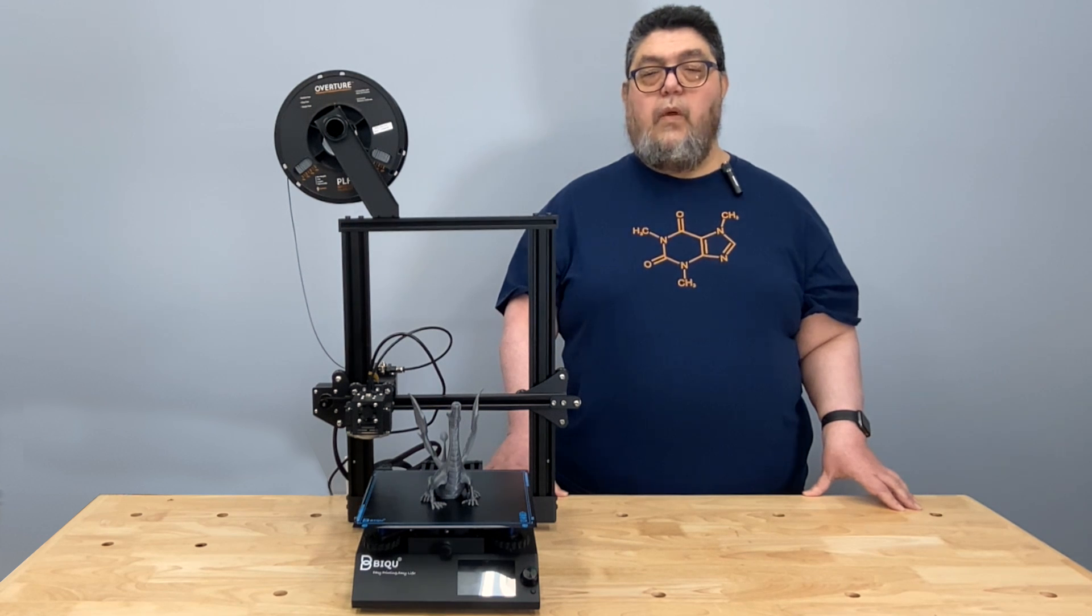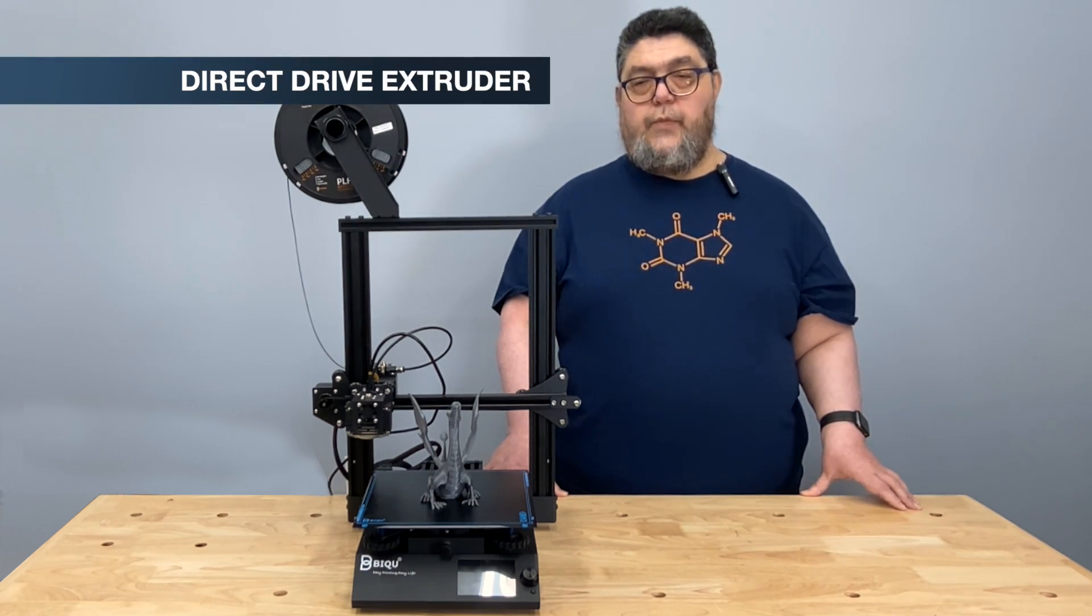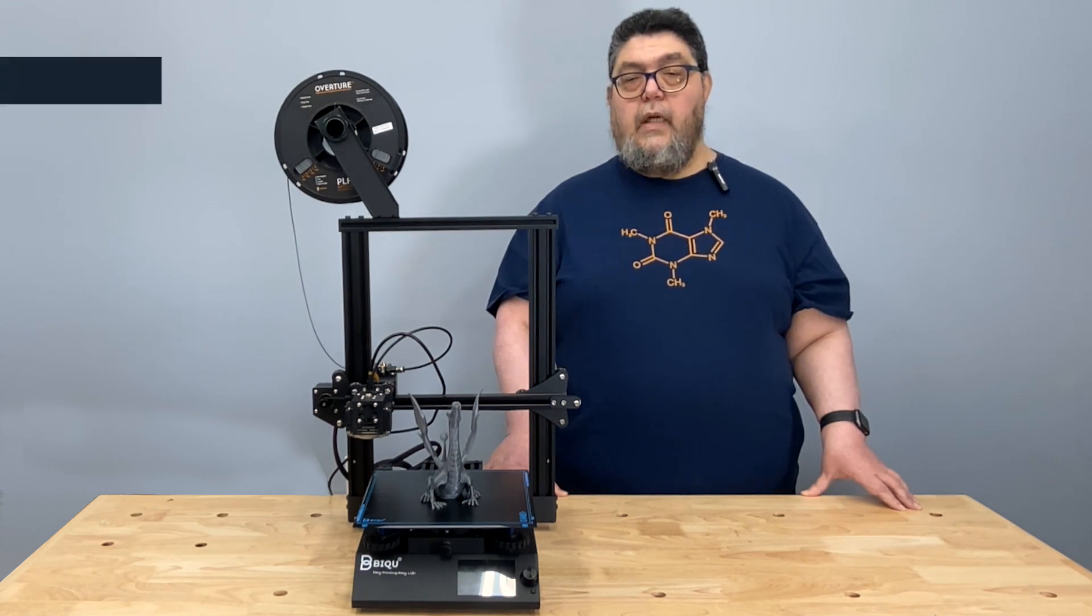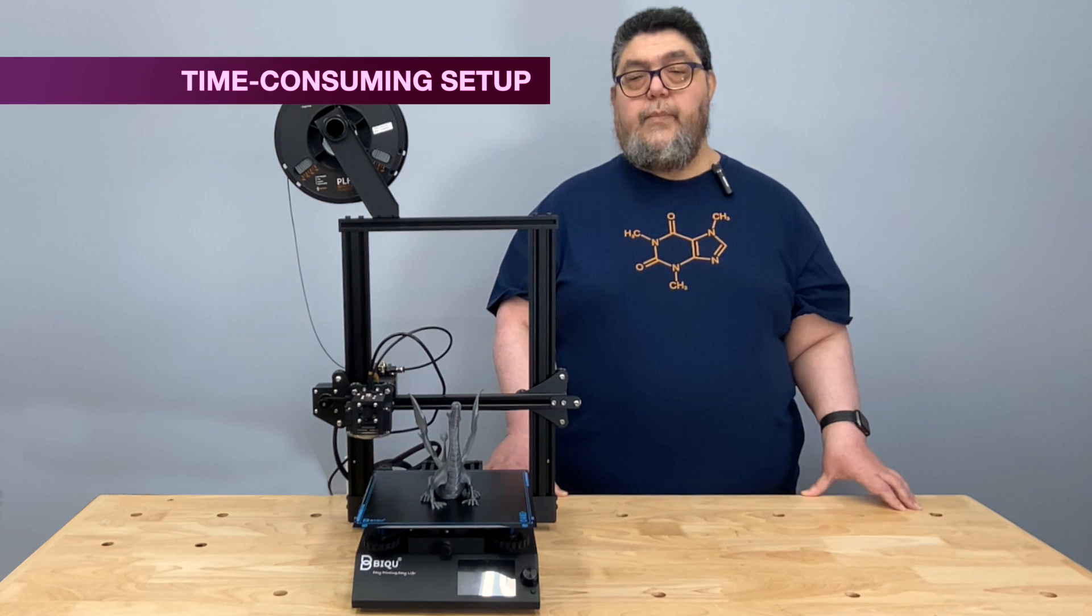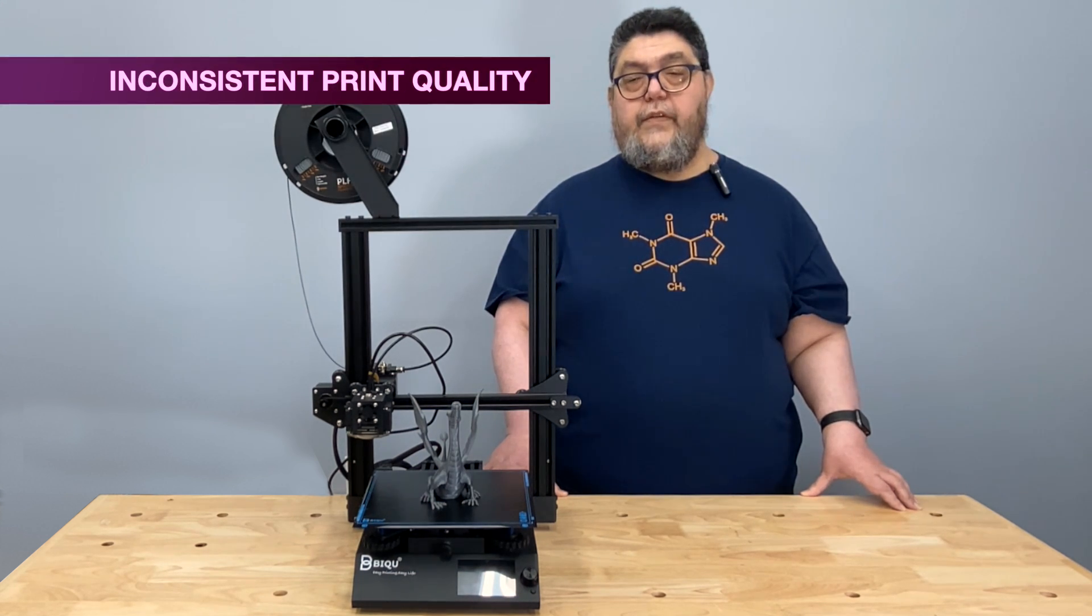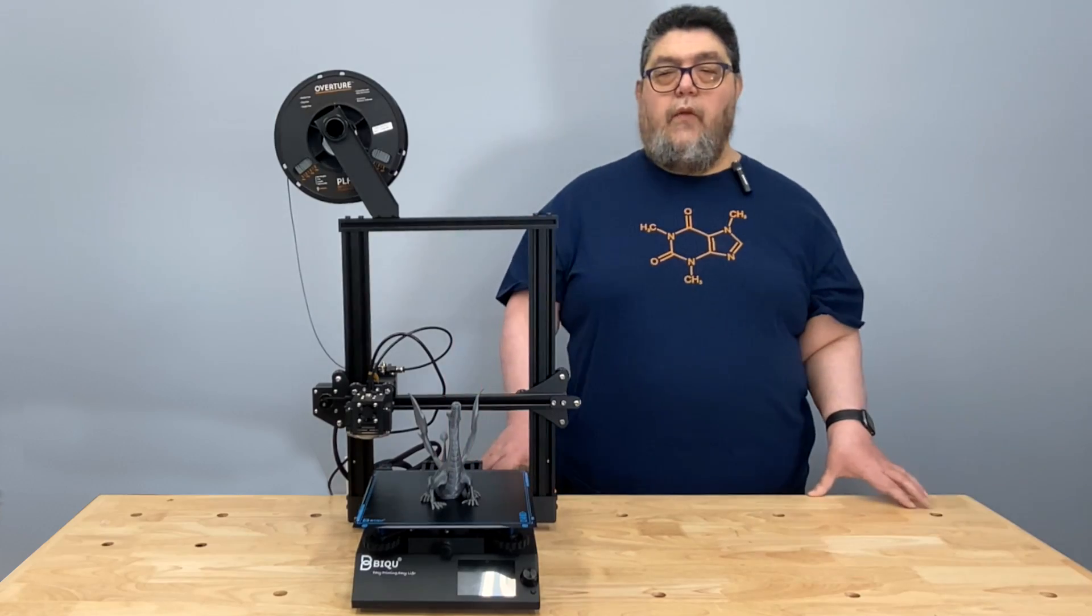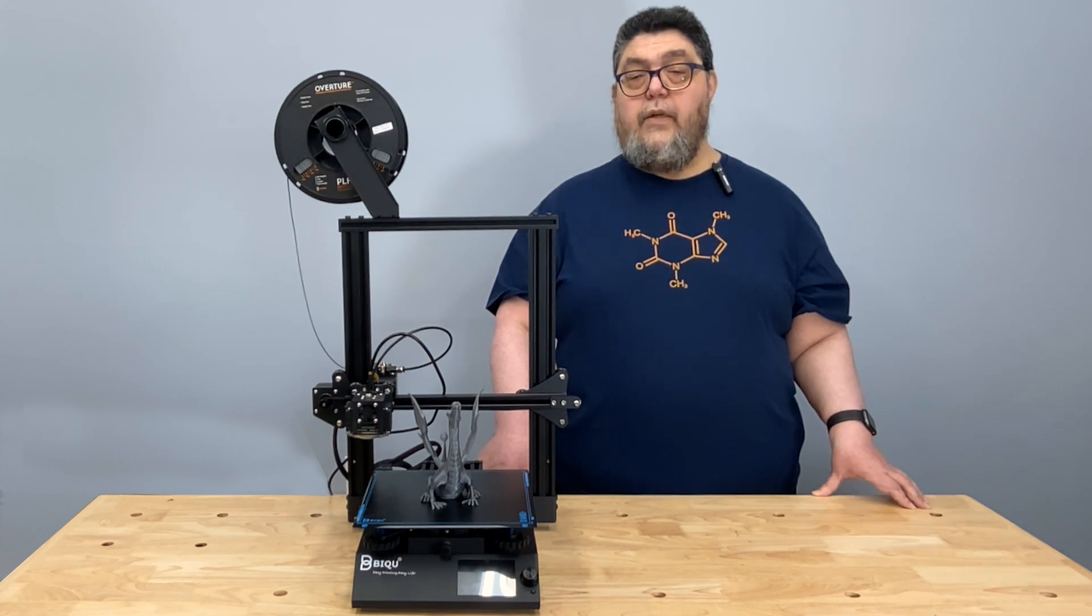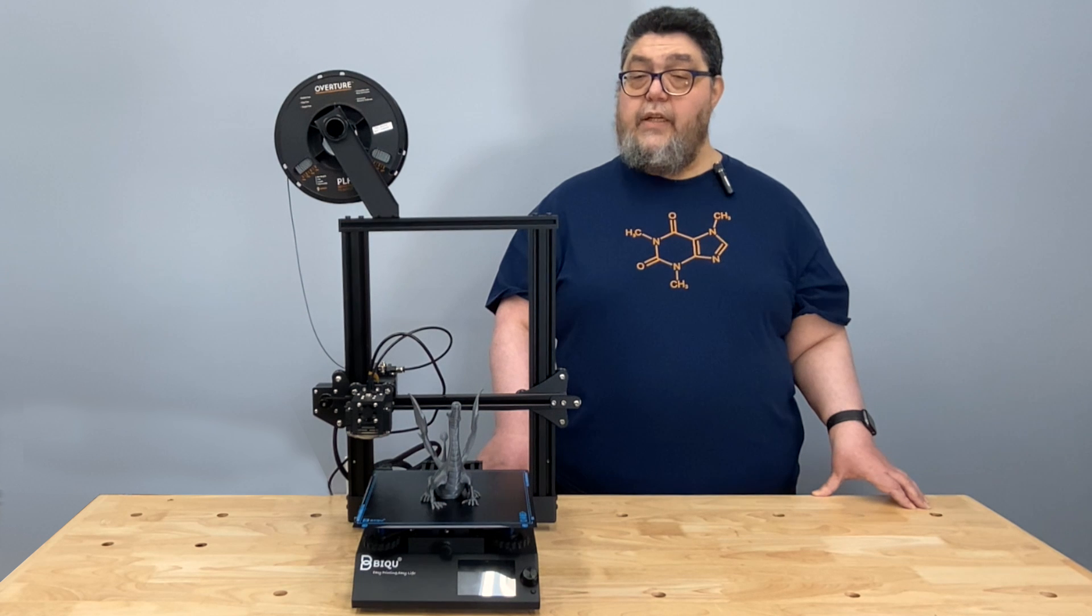So let's wrap this up. On the positive side, the BQB1 uses a direct drive rather than a Bowden extruder like on lower cost machines. I haven't tested flexible filaments, but a direct drive has a much better chance of extruding flexible materials reliably. The spring steel build plate is nice. On the negative side, the setup is time-consuming. The dual-user experience on the touchscreen adds complexity, and I didn't really see any value to it at all. Print quality was inconsistent, but that's probably fixable if you're dedicated and have spare time. All that said, the bottom line is this. The BQB1 is a nice little printer, but there are probably better alternatives. There are some excellent printers like the Ender 3 for less money, and for just a bit more money, there are printers with quite a few more useful features. But if you want a quirky printer that will eventually get the job done, the BQB1 might be an option. For ZDNet's DIY IT, I'm David Gewurz. Go out there and make something awesome!